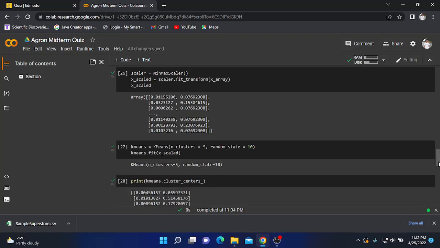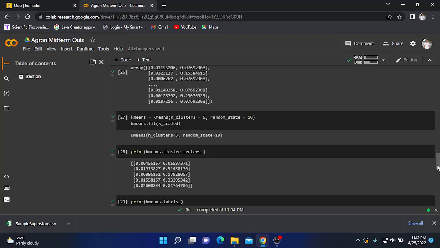And next is the kmeans equals to KMeans, with n_clusters equals to 5 and the random state which is 10. kmeans.fit X scaled. So ang kalabasan is KMeans with 5 clusters and the random state.